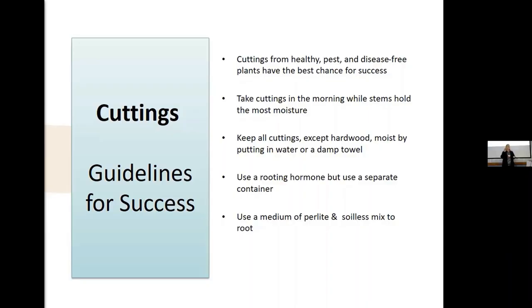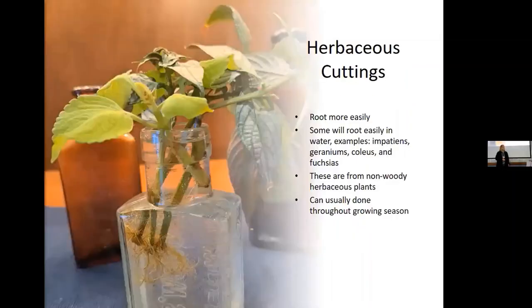And then for these types and the hardwood, for all types of cuttings, with some exceptions, you want to use a sterile mix. You want to use a mixture of perlite and soilless mix or sand, and that allows aeration. To generate the roots, you don't need that fertile soil. So put your stem cuttings into that mix, and then once they establish roots, put it into potting soil.